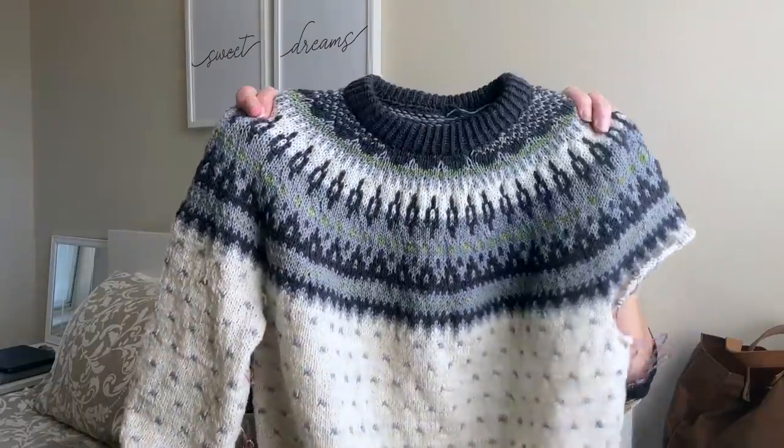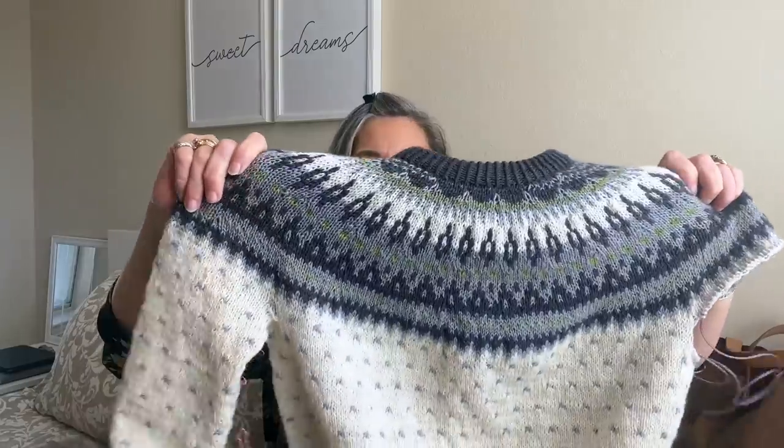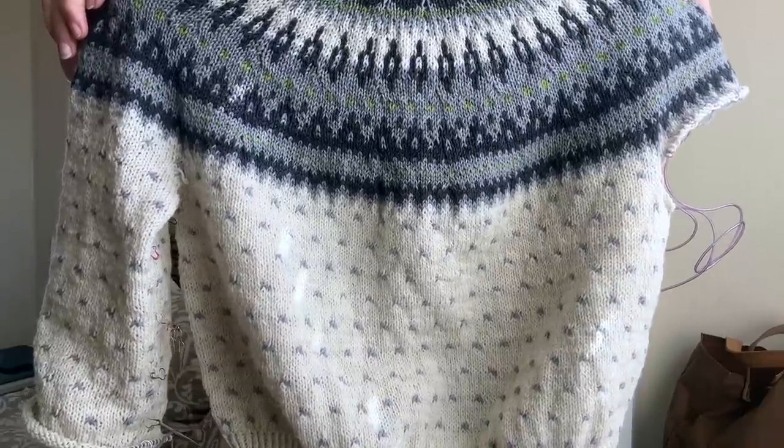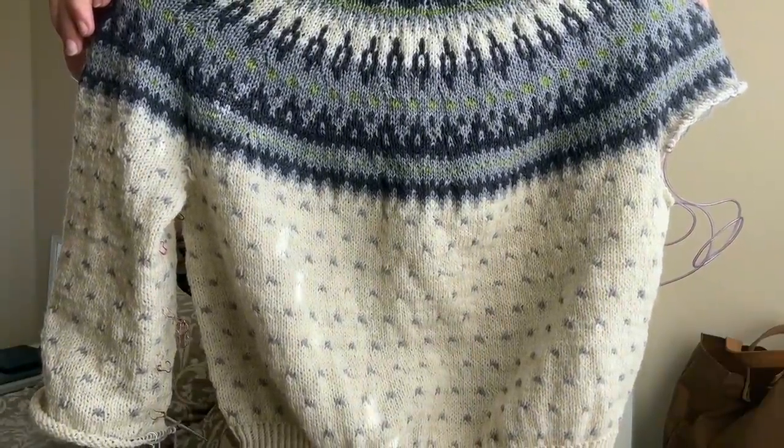I wrote the pattern with some short row shaping and patterning in the neck section. But if you're not a fan of purling with colorwork, you can easily just omit this pattern and knit that section in the same color as the ribbing — that would be perfectly okay, just like so many other yoked sweaters. The Saturday Shrug is almost done — just a couple more inches and then I'll definitely work on the sleeves. This pattern is in testing and one tester is already done. The tester who finished also came up with the name: it will be called Small Stars, because the little twisted stitches in the lice pattern really look like small stars all over the body. I hope to publish this soon-ish.